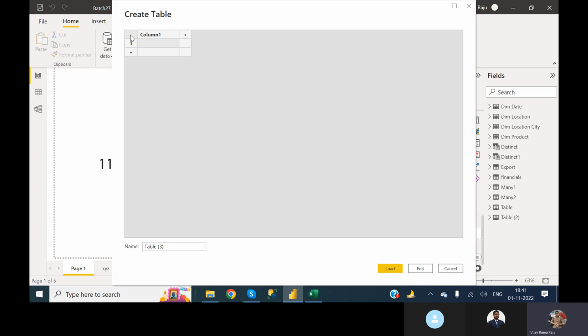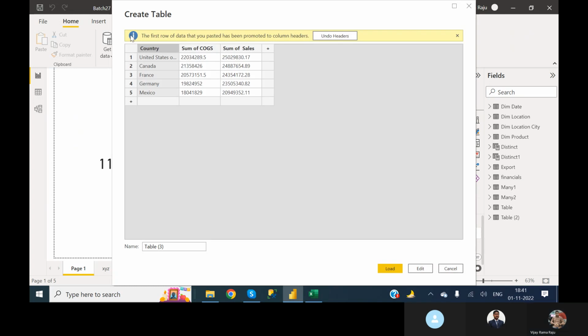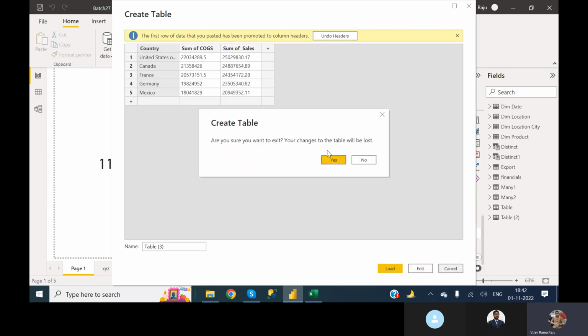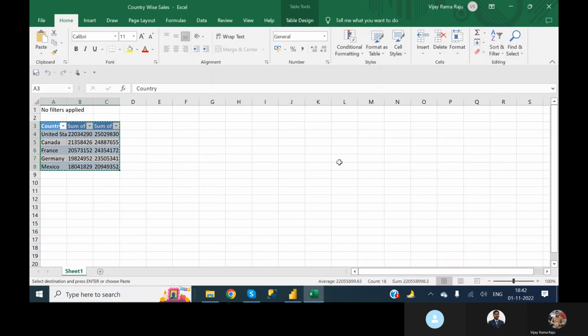Control plus V. There is a shortcut for pasting, right? Control plus V, that you have to do here. Once you do it, automatically the data will be copied here itself. Understand? Is it clear or not? Yes. Like this, we can create a table in enter data in different ways. If you want to create it manually, you can create it. If you want to copy a table from another location and paste it here, that is also possible.